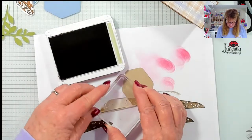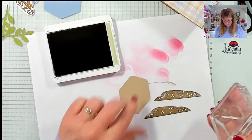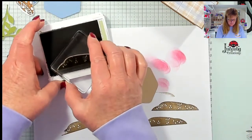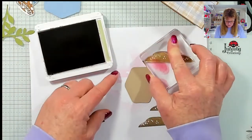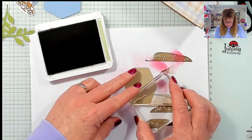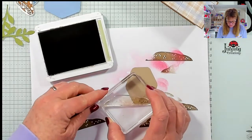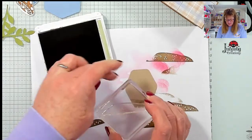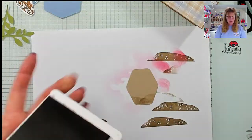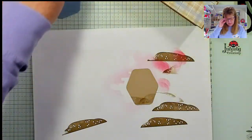And then like that. All right, there, that's what I was looking for. Here, see, the nice thing is you have two sides of the paper. So we're gonna stamp off and do this. And we're gonna stamp off. There we go. I just wanted a little bit of ground on there because that's where our mushrooms are gonna come from. All right.